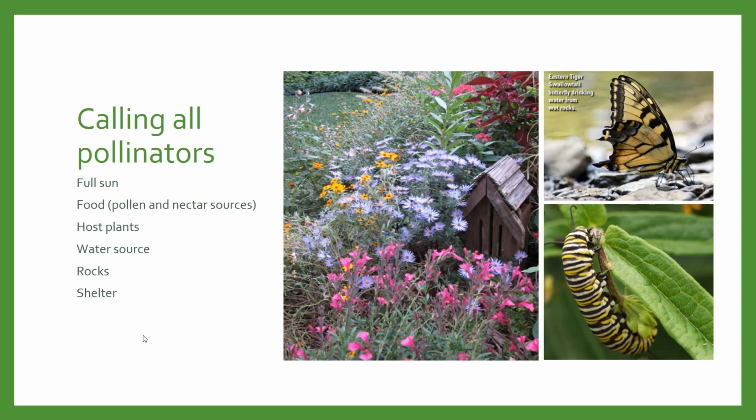And in this picture, you see a butterfly house. While those are cute, they really don't house butterflies. So if you want to introduce these in your garden, you are more than welcome to use them as decorative objects. But no, they are not actually a home for butterflies. In fact, they're probably more likely to be a home for wasps or bees.